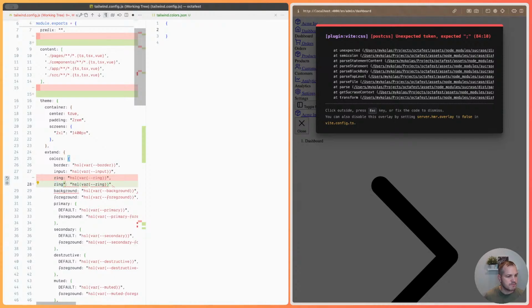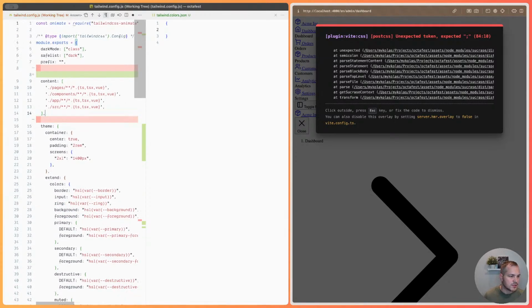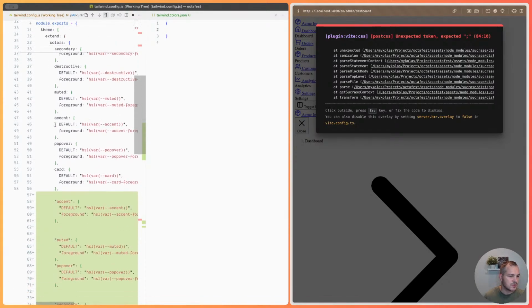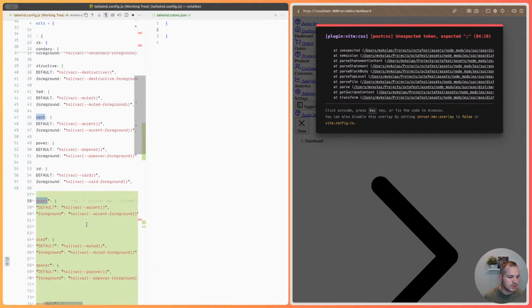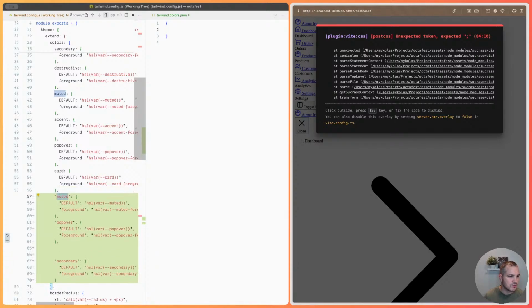It's the same. It's always nice when you have crazy stuff. And accent. Do we have accent? Yeah, okay, so let's just do accent. Then muted. Do we have muted? Default, muted foreground. Okay.